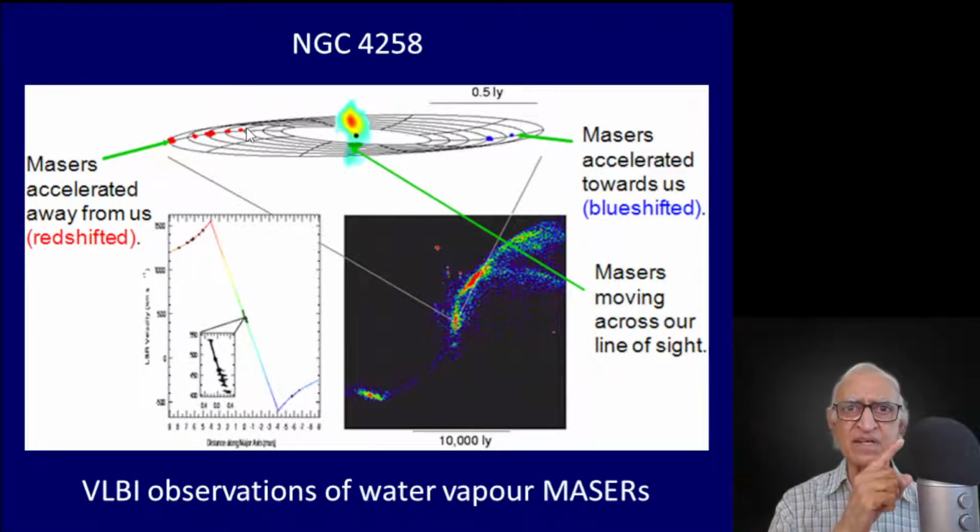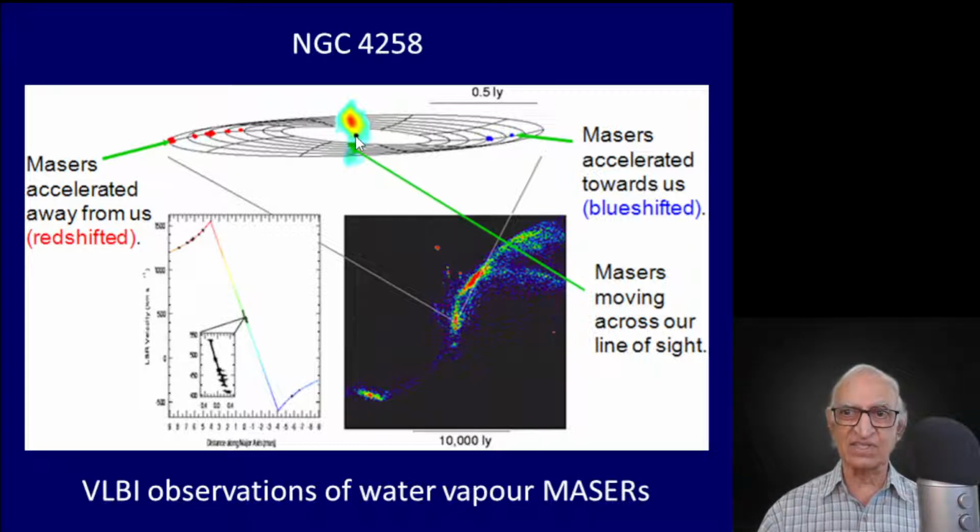They are sufficiently far away from the central body that there are no special relativistic effects, let alone general relativistic effects. So you cannot say for sure that you are orbiting a supermassive black hole. But because you have a beautiful Keplerian velocity curve, you can deduce the mass of the central body very, very accurately.